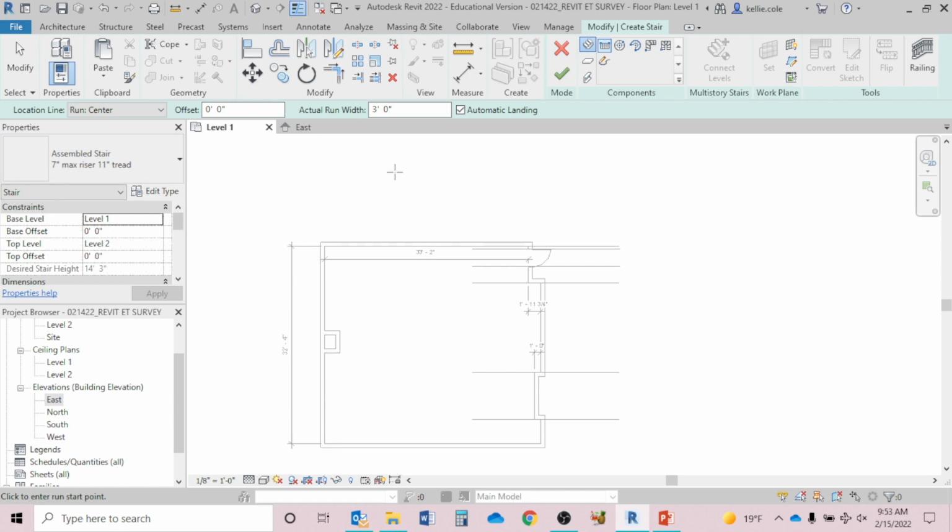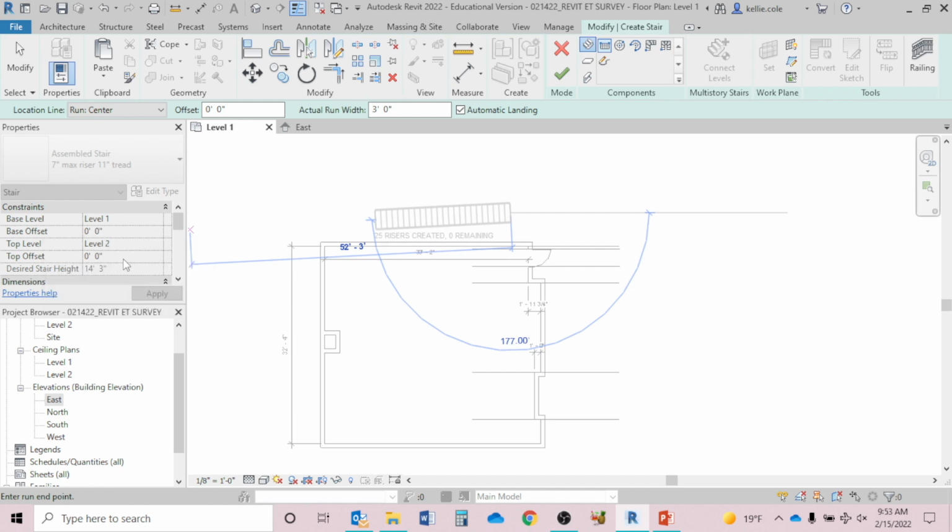Okay. Revit draws stairs from the middle, right? So when I click the first time, notice that my cursor is drawn down the middle of that stair. I also didn't note because it was a default, but when you're trying to draw stairs at different levels, or maybe you thought, I just want to draw it to half level, you can manipulate, it goes from the base of level 1 to the top of level 2. You can offset things to draw different stairs to different levels or change the level.